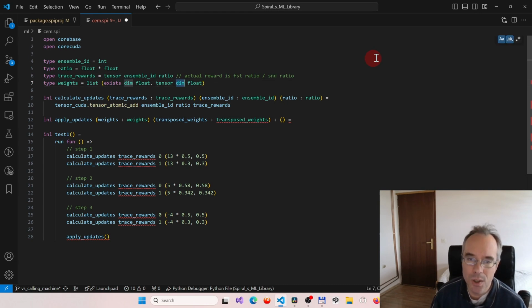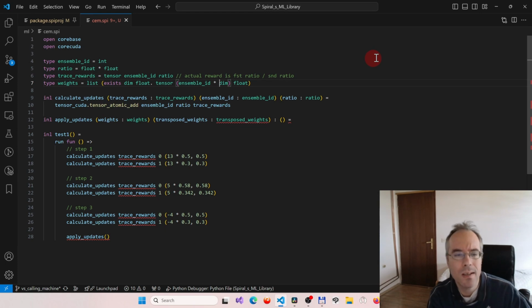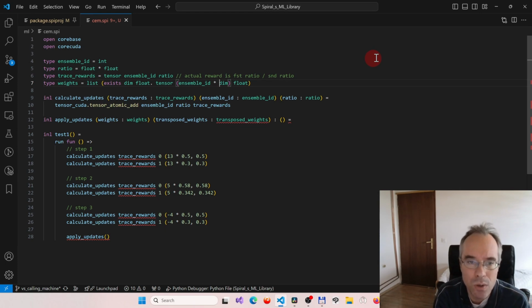And this first dimension should be the ensemble ID. Yeah, the existentials are already proving to be useful for this. Now that we have existentials, we can express very exactly what we want this to be. We're just going to get this list based on the graph somehow, but we won't have anything to do with the graph in this particular module. This is a pure implementation.